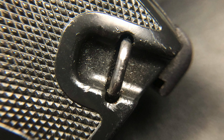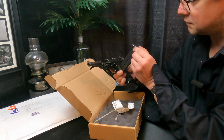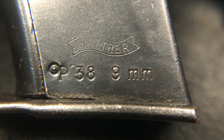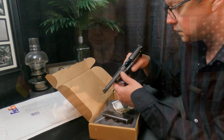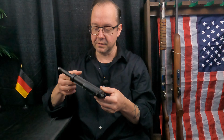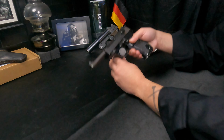Lanyard loop intact. Magazine looks good. Labeled P38 Walther. That's cool. Good deal. Well, that's looking pretty good to me so far. Let's break it down and see if there's anything we need to worry about inside and then get her cleaned up. All right, let's have a look here.